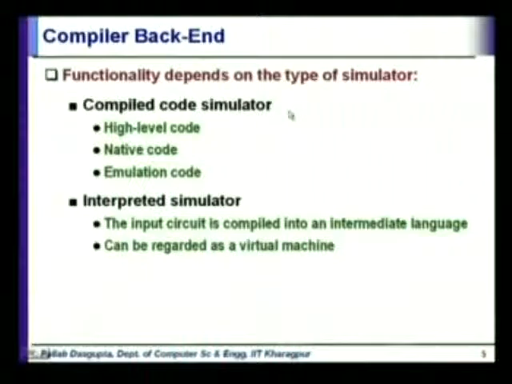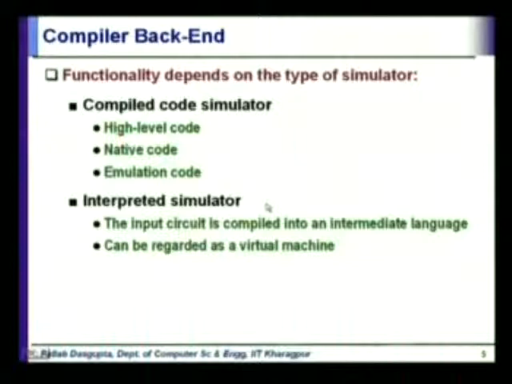You can have compilers that compile your program right down into the machine language, or you can have compilers which generate a portable intermediate code which you can take to various other machines, and if that machine has an interpreter for that code, then you can run it on that.